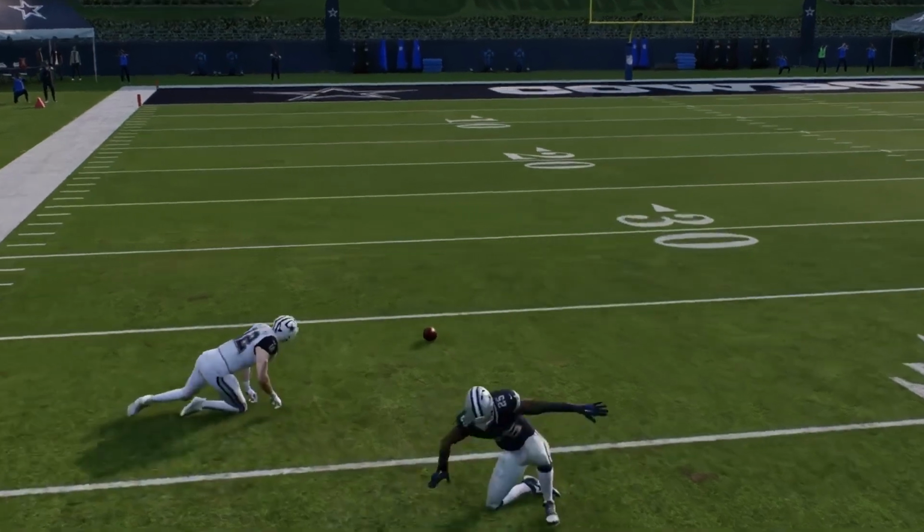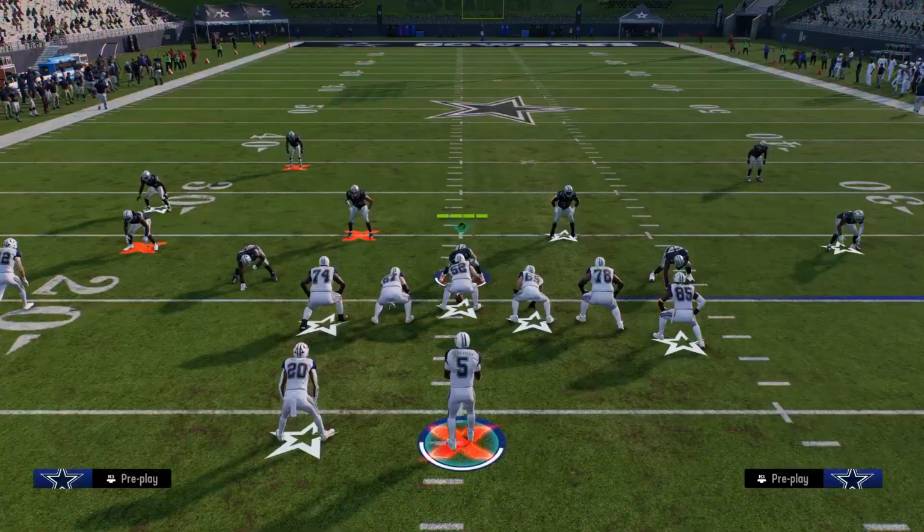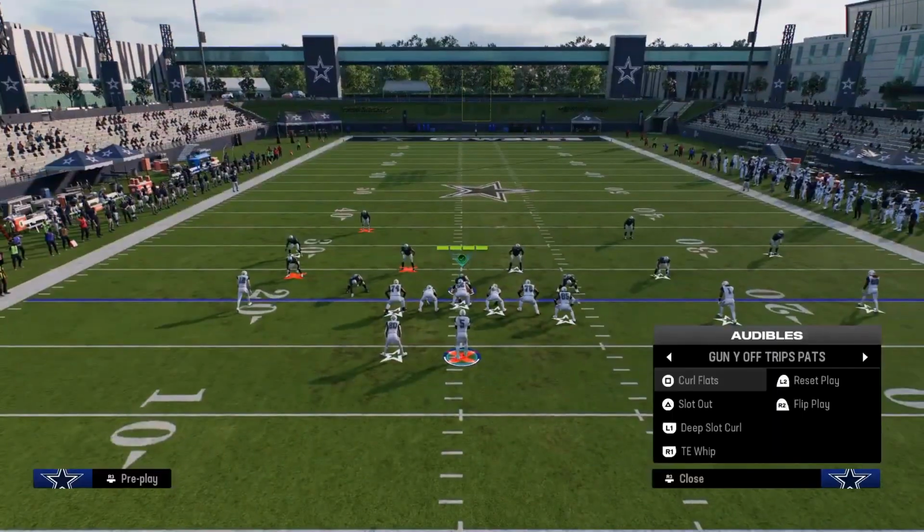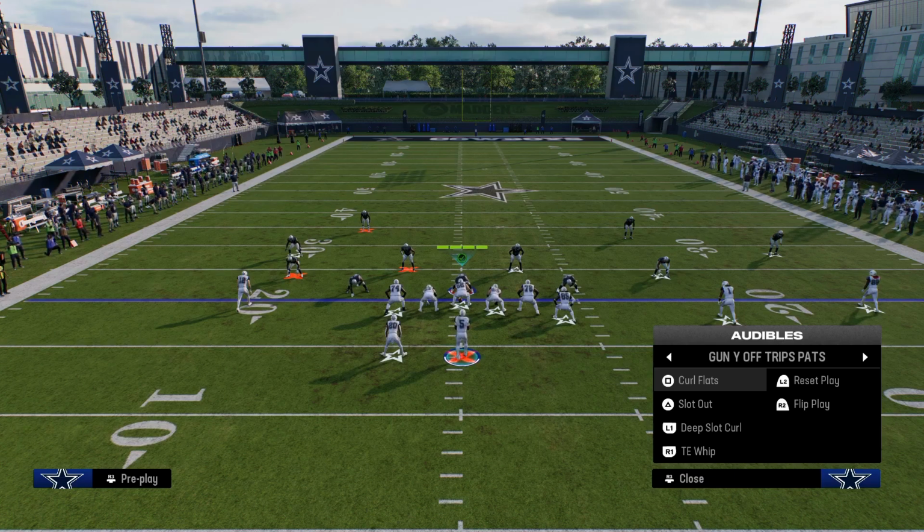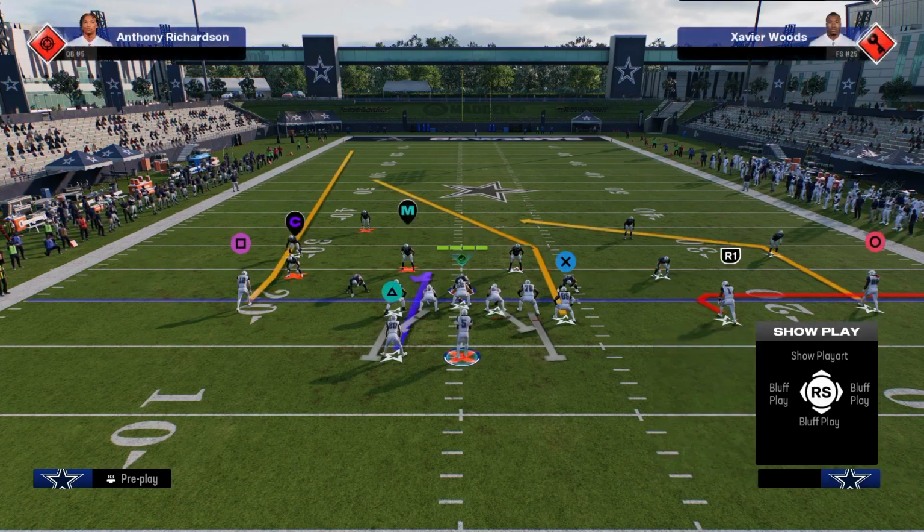So what I like to do is I'll just leave this tight end post on this play, because this is a specific play to cover two that I'm trying to manipulate. I'll leave this tight end post here, which is almost, to a degree, a clear out.